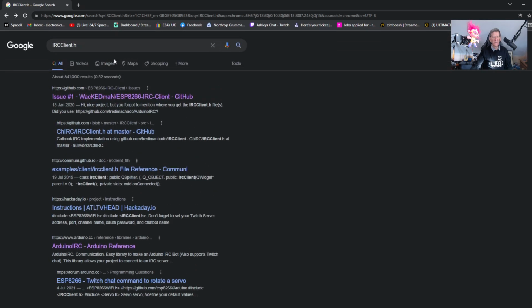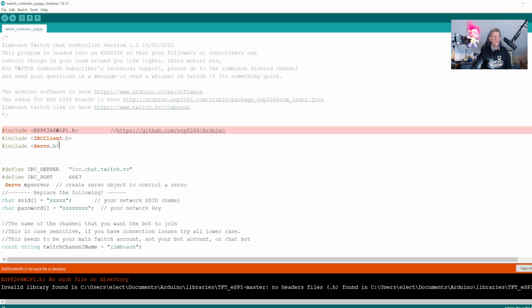Since I have them, I'll probably try and provide them all on Discord. These three files, when I provide them, they'll be zipped up. So you'll see Servo.h zip, IRCClient.h zip, and ESP8266WiFi.zip.